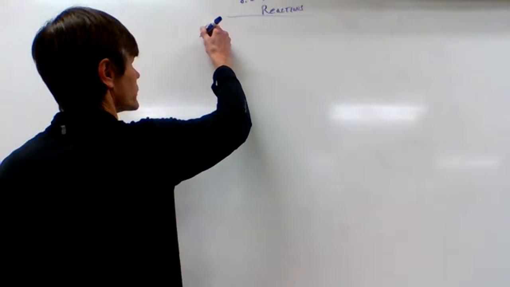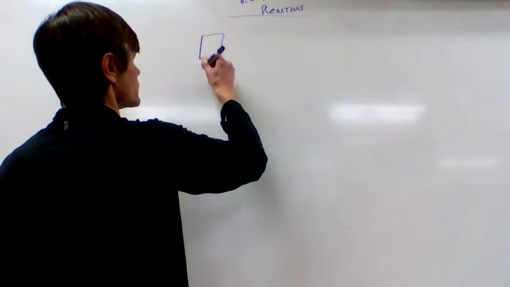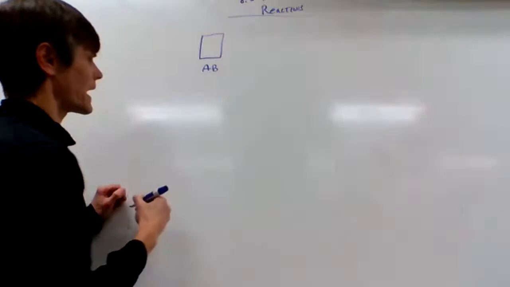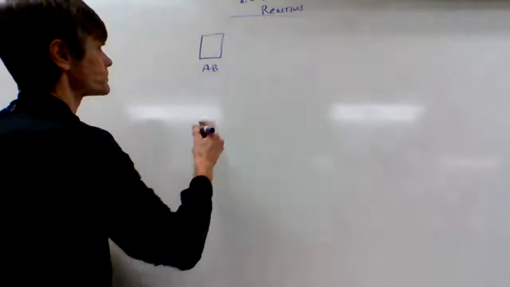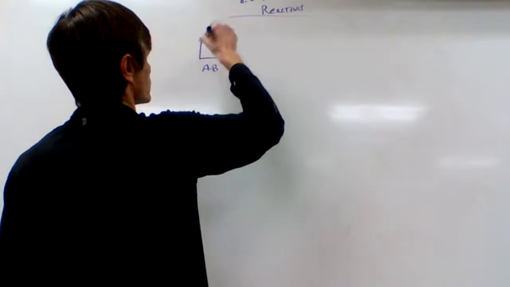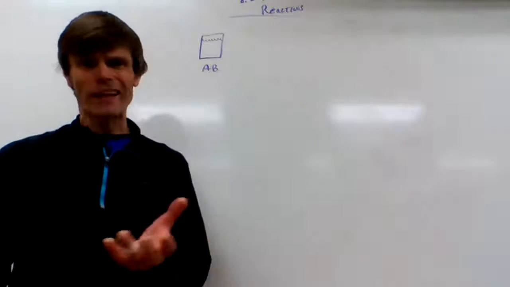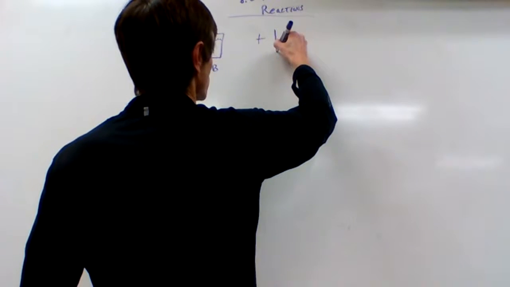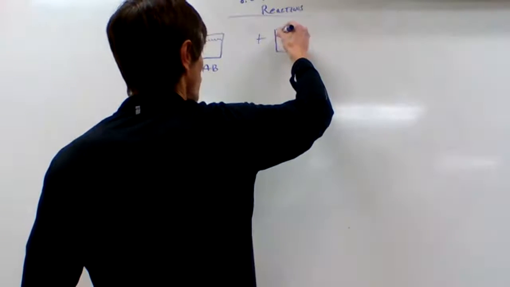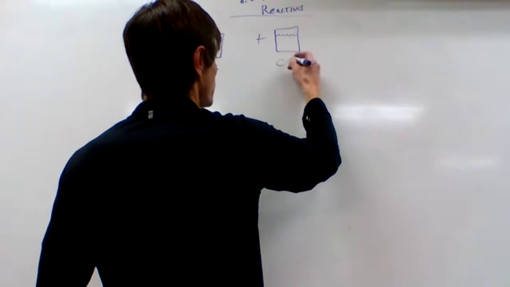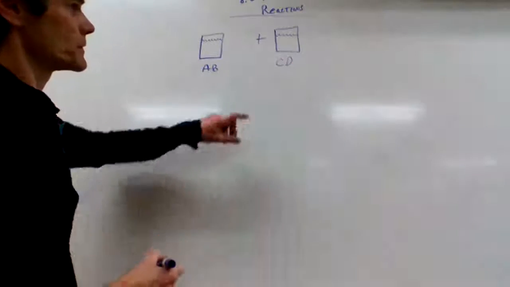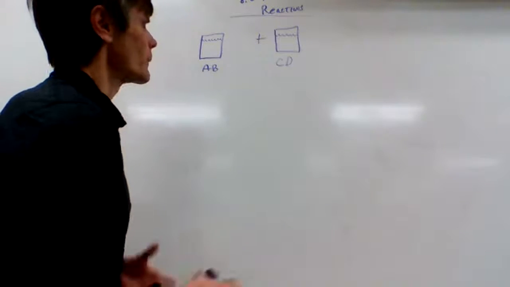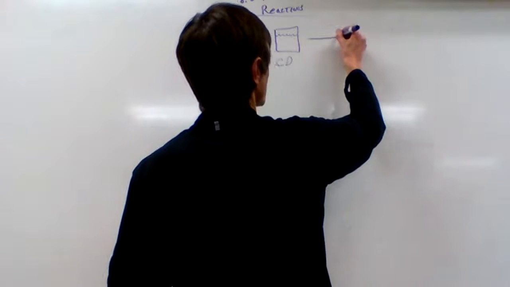Essentially, we're taking two solutions that have ions, and we'll call this solution AB. It has a cation A and an anion B. It's dissolved, and it looks clear. It doesn't look like anything's happening. And we're going to add it to another solution. This solution also looks clear, and it is composed of another ionic compound, CD. C would be the cation, D would be the anion. And we're going to combine these into one large environment.